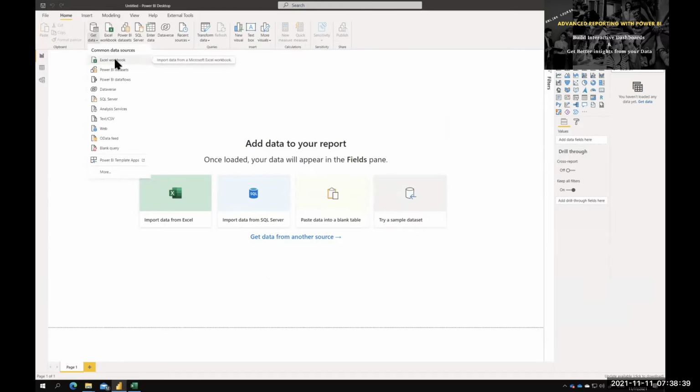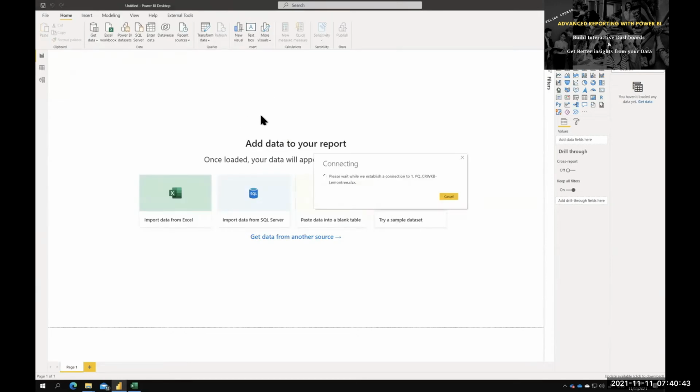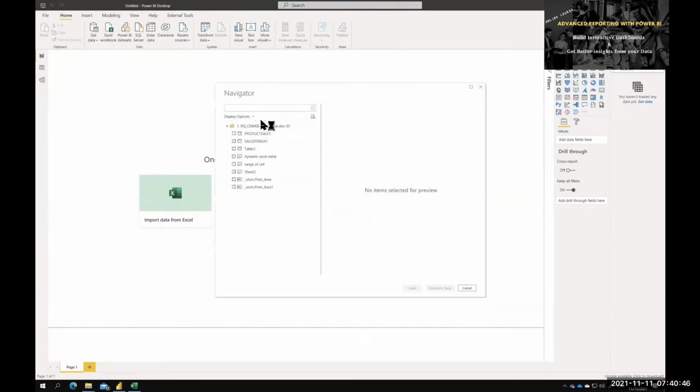So if I go and say get data from Excel, and I open the file, you will get a similar experience when you go to Excel, exactly the same experience. I get this window, which is called the Navigator window. What the Navigator window does is navigate to what is actually inside your Excel, and it can detect different elements in your Excel. One element it can detect is an Excel table like this one. You see the icon of an Excel table. It says that I see an Excel table with the name product sales.